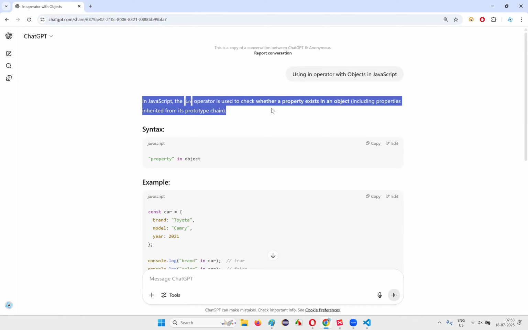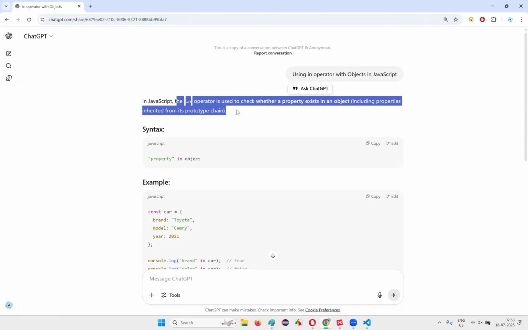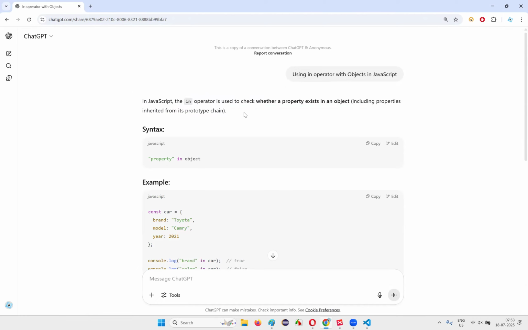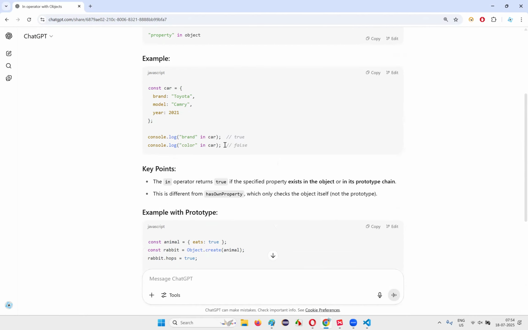That is the purpose of the in operator. Whether a particular property is available in the given object or not, it will either return true or false. Whether that property is the object's own property or the property is inherited from another object doesn't matter, guys. In operator will return true if the property is available or inherited from another object.